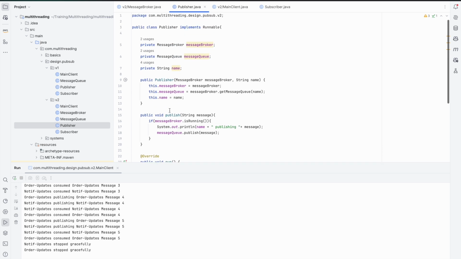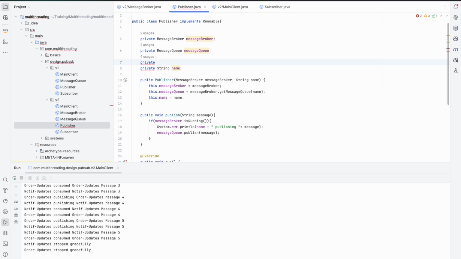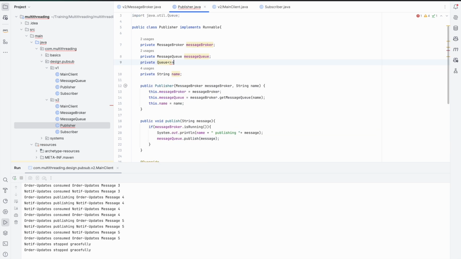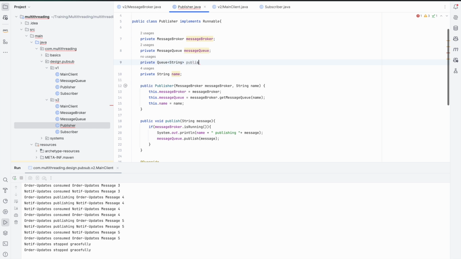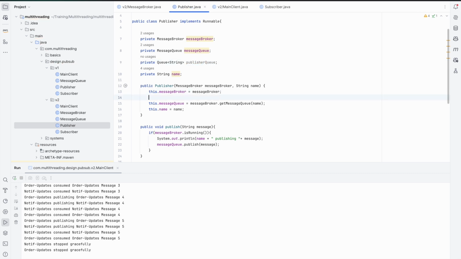For example, this is some kind of generic publisher, the order update or any kind of publisher. What we can do is hold one more queue, the publisher queue. I'll explain why it is needed. We need to somehow run the publisher continuously. Otherwise, every time the client publishes a message, we can't spawn a new thread and publish the message in that manner. It can't be done.